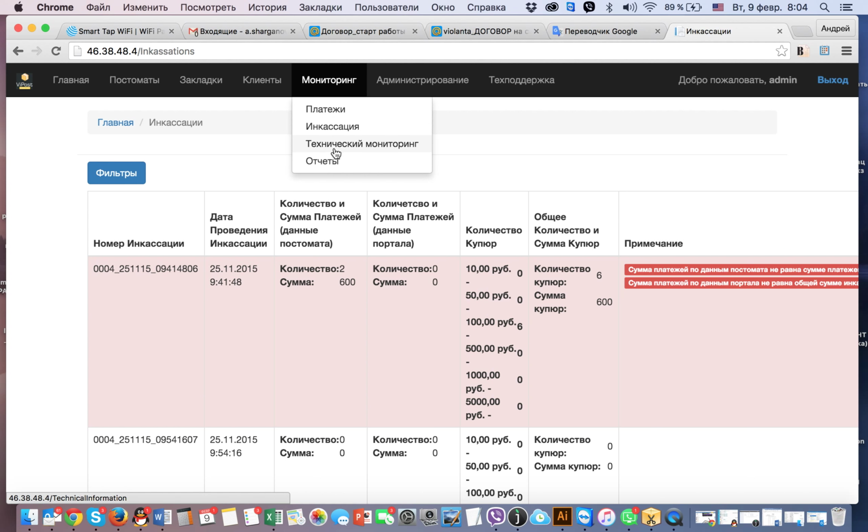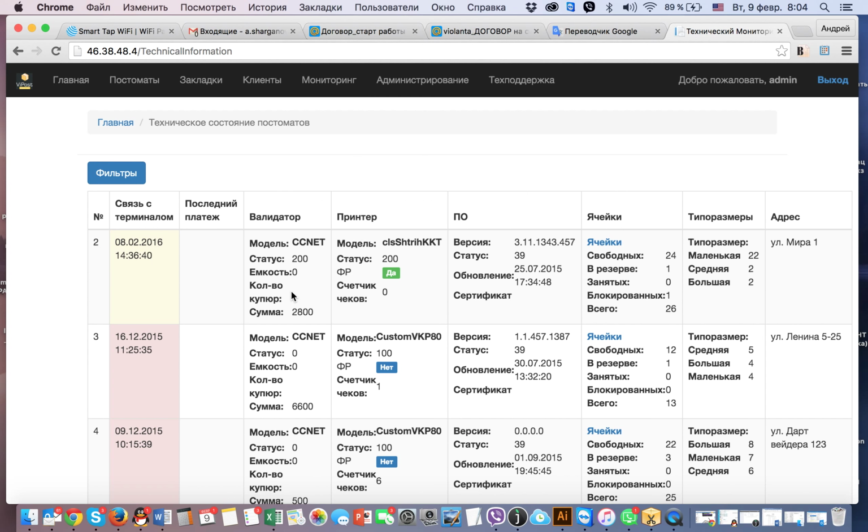And then we have the technical monitoring. Here it shows when was the last connection with the parcel locker, and then we see the banknote receptor status, printer status, version of the software on the parcel locker, and information about the doors: how many doors are available right now on the parcel locker, how many doors are reserved, how many doors are already equipped, how many doors are blocked.